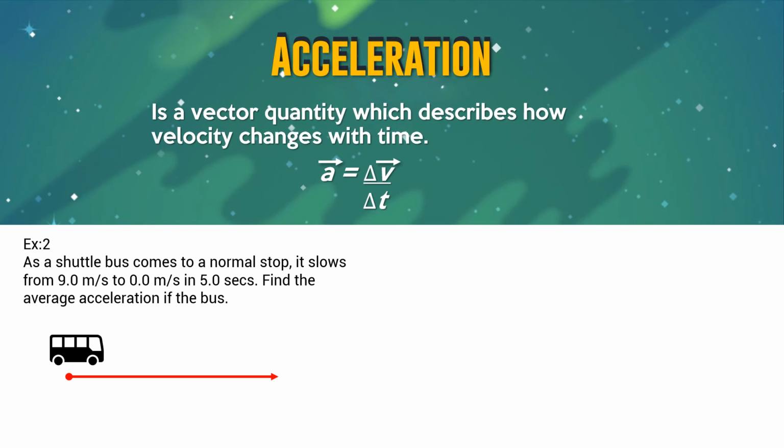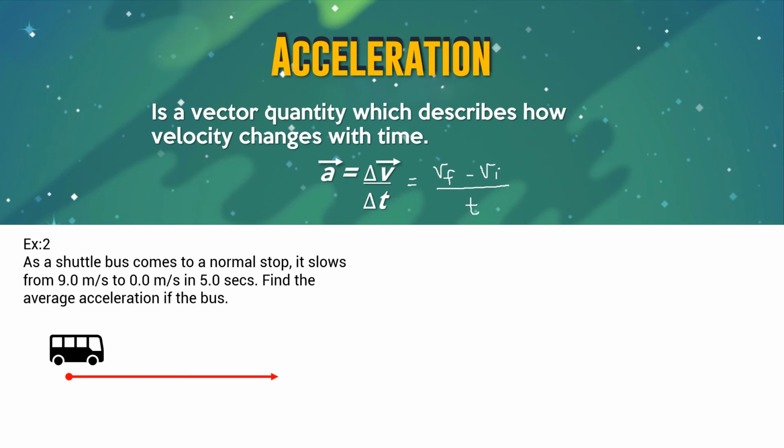We now have described distance and displacement, velocity and speed. We're now going to the last variable in terms of kinematics, which is acceleration. Acceleration is described as a vector quantity that pertains to how velocity changes with time. Is an object speeding up or slowing down? The formula for that is acceleration is equal to the change in velocity over the change in time. Simply, that is also equal to the final velocity minus the initial velocity over the change in time. So this is final and initial also.